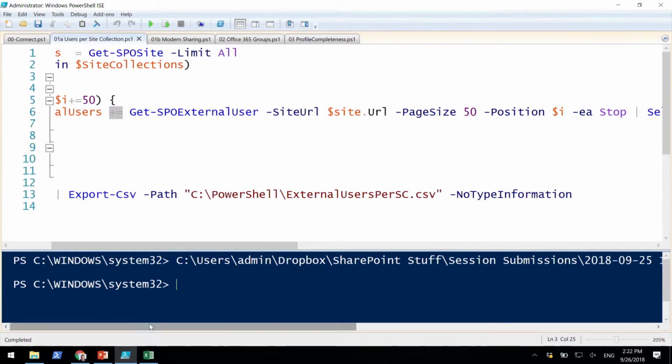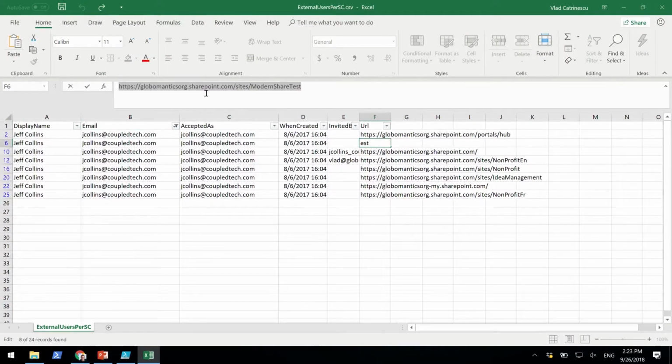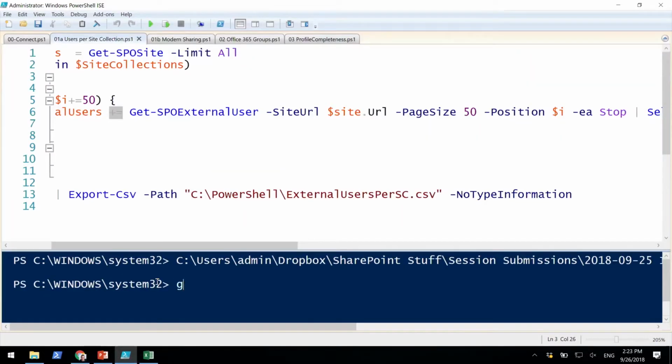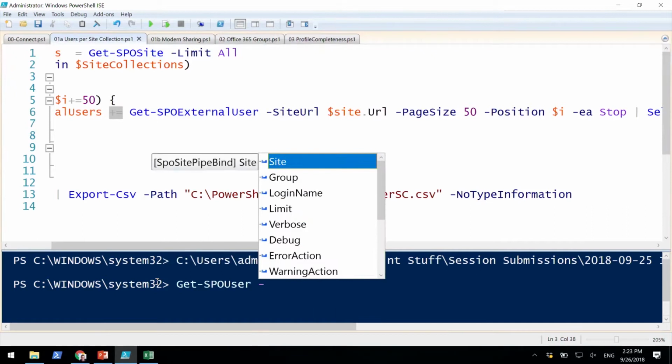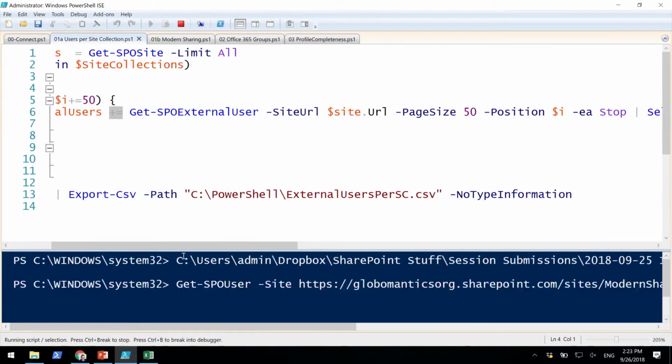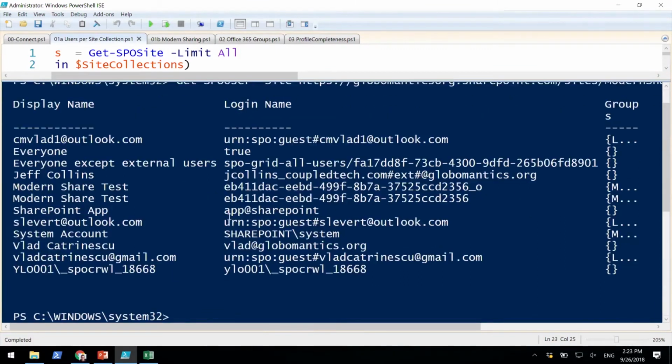So what I have to do is, let me copy the URL here, and I'll show it to you guys really quick. Oops, not delete, copy. Let me do Get-SPOUser, URL, or site, paste. I'll put this up a bit bigger here. You'll see that all of the users that are invited the old way have the #ext# here.